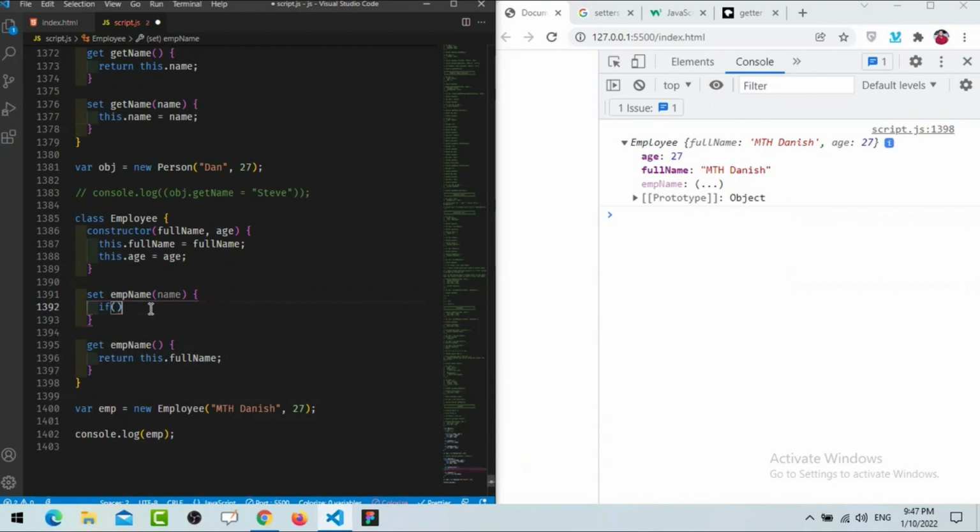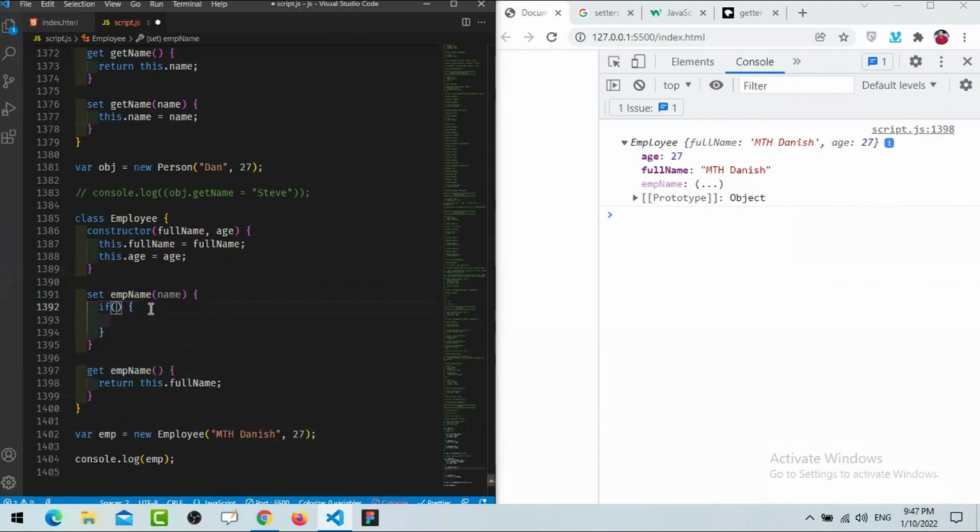In the if condition, we need to validate that if name includes, we have learned about the includes method in a string, if it includes one space, then you have to set this.fullName equal to whatever name you are passing.